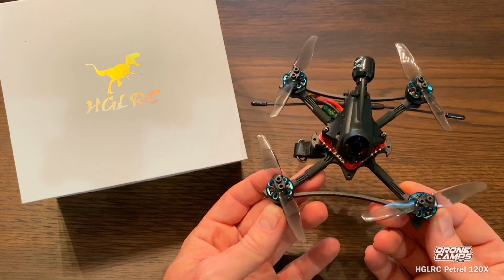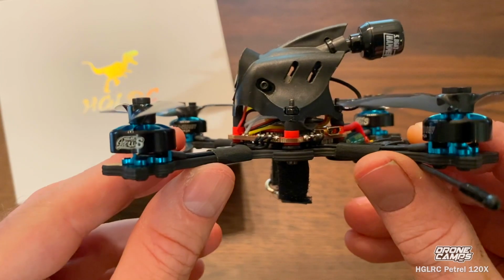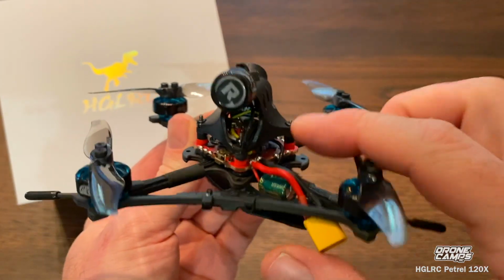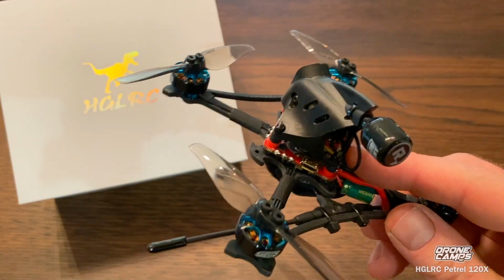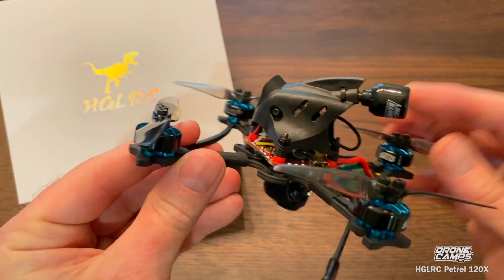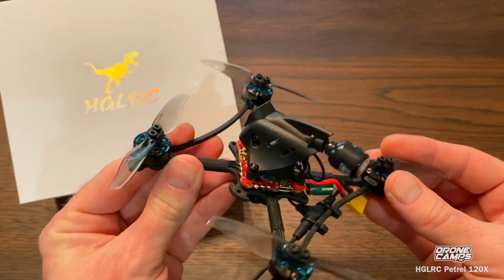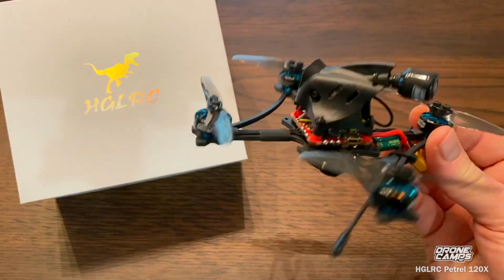This one also has, you'll notice, not a very tall stack on here. We have a single layer stack there, and just above that, we have that 350 milliwatt VTX that's brand new from HGLRC. They're also making a taller canopy for this, I believe available soon, for DJI. If you want to put CADX on this little guy, you absolutely could. The Vista will fit on here with the taller canopy.